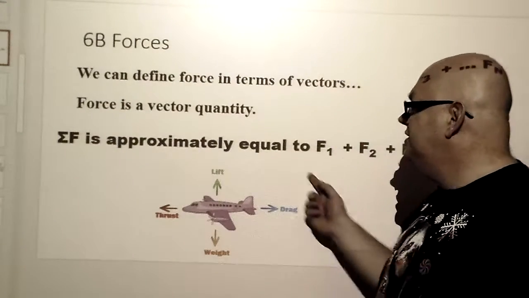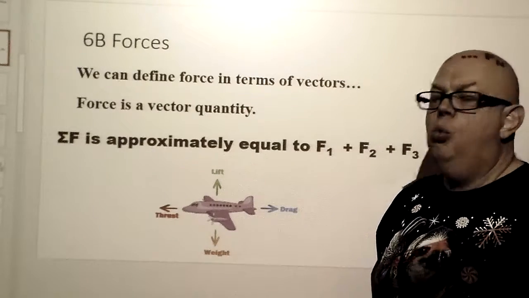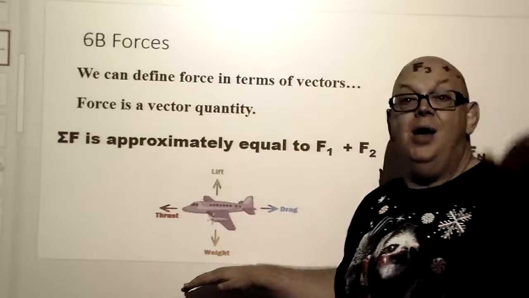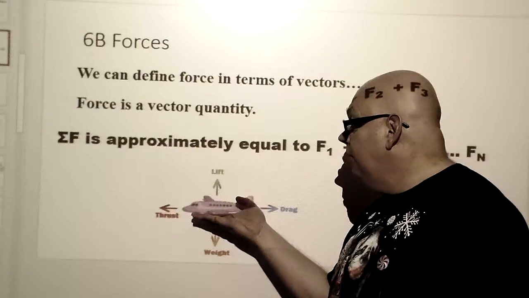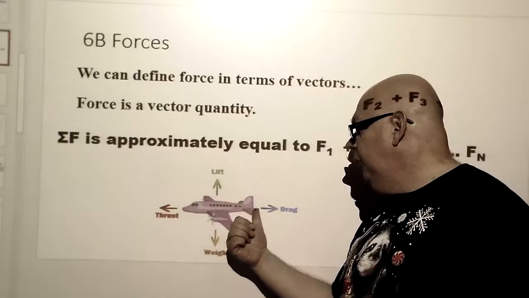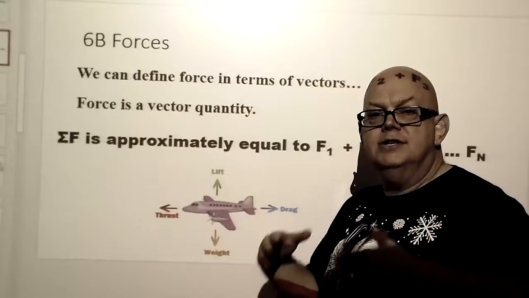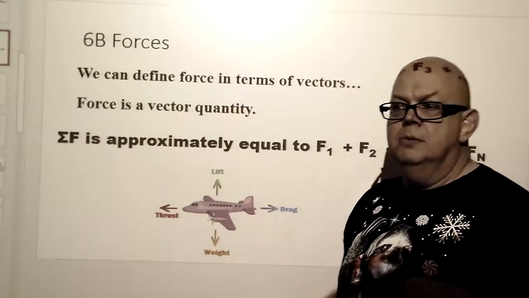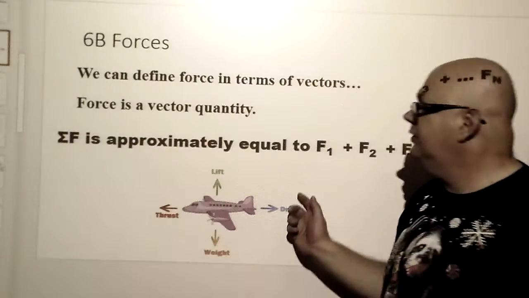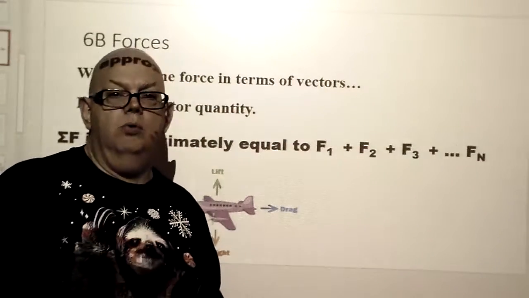So when we look at this airplane that is flying, for example, you have 4 forces that are working with it. You have the thrust going forward, you have the weight of the plane going down, the force due to weight, you have the lift, because the plane's got to be kept up in the air. Now you also have the drag, which would be the natural friction that the plane is going through the air. It's cutting its way through a lot of air molecules, and water molecules as well. So this is an example when you look at the total force. It's got to be greater than 0, otherwise that plane isn't going to move.